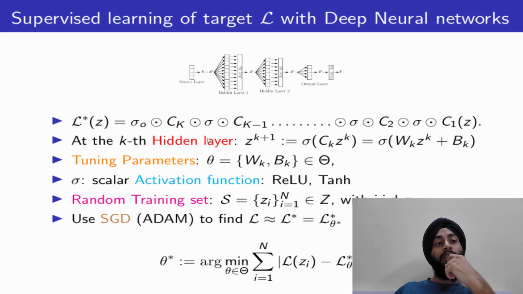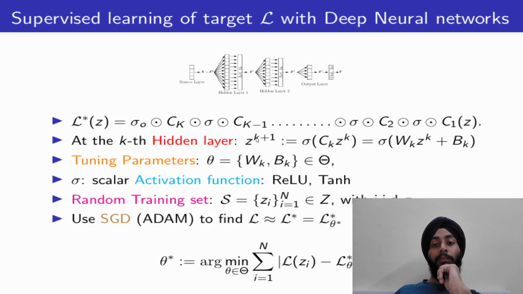So this was the supervised learning of some target with deep neural networks. This is how traditional deep learning would handle it: this would be my source, my discretized input space, and I have flattened it into a vector, or I could have used the simple 2D space and used a 2D convolutional network for it. These layers, which are simply matrices, are being multiplied to my input, and these are the non-linearities that I'm including here. I've included a simple sigmoid. It could be a ReLU or a tanh as well. A ReLU is always preferred.